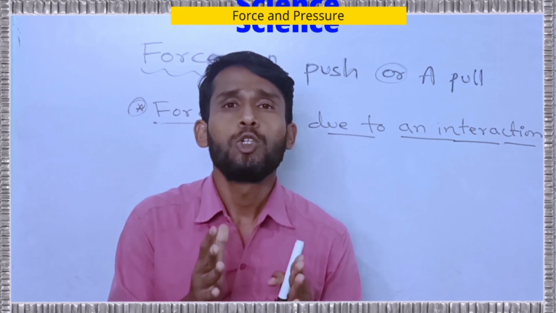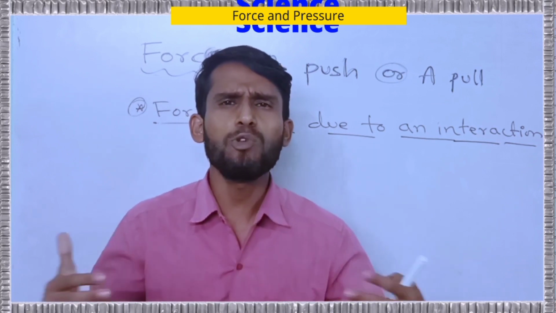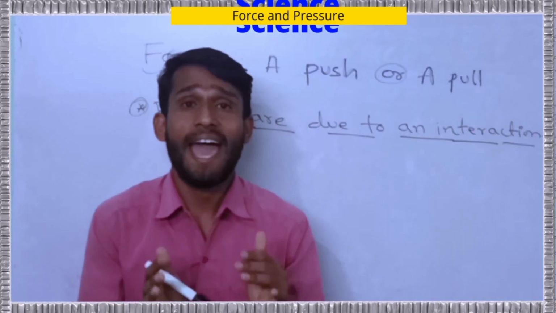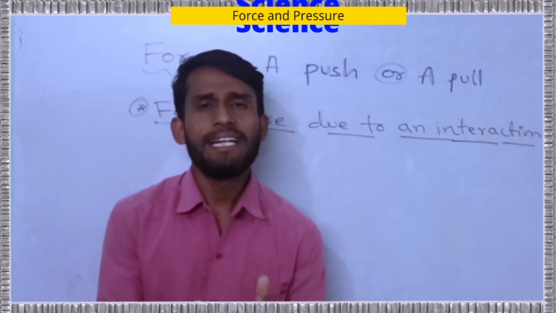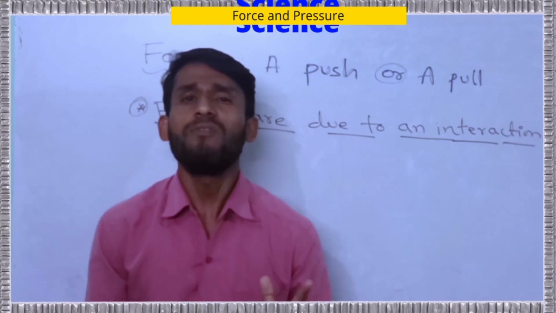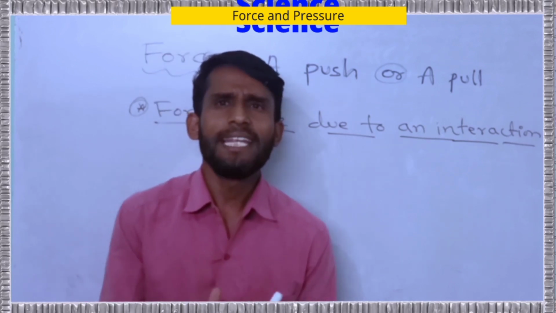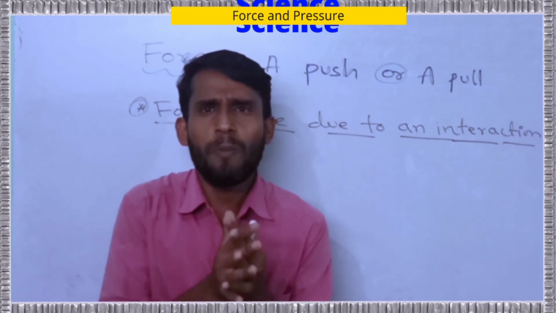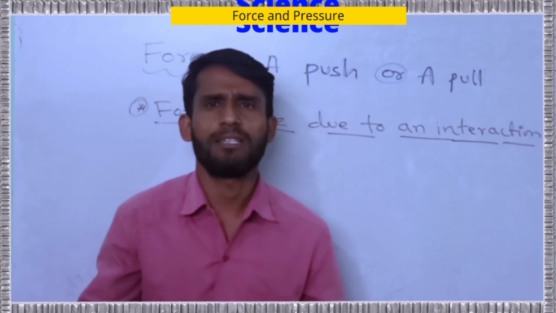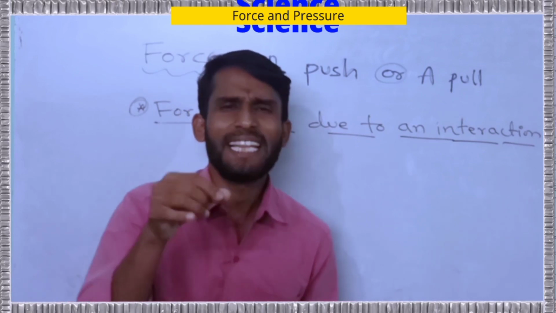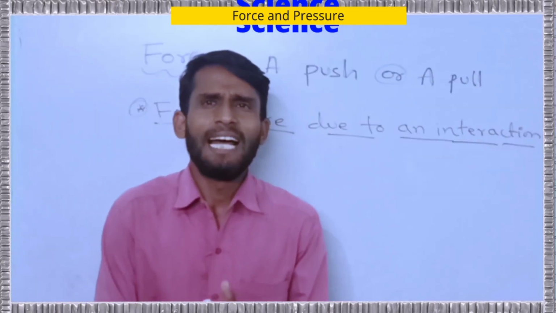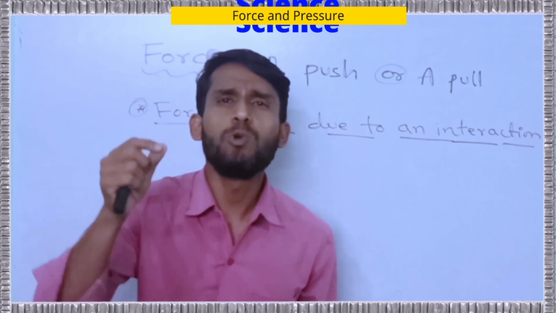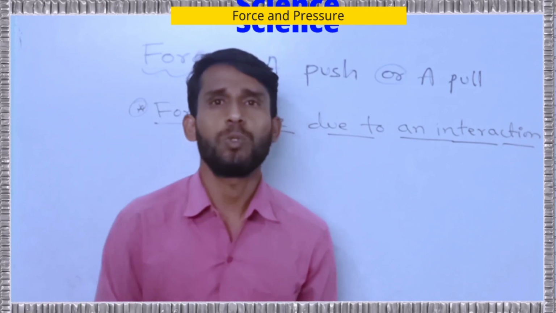Dear students, if two forces act in the opposite direction on an object, the net force acting on it is the difference between the two forces. In the tug of war game, when two teams pull equally, the rope does not move in any direction. Dear students, we learn from this activity that one force could be larger or smaller than the other. The strength of a force is usually expressed by its magnitude.